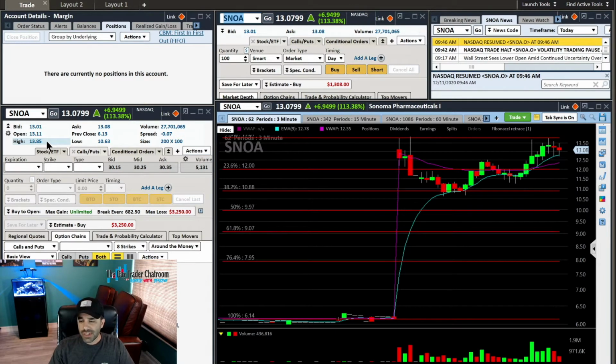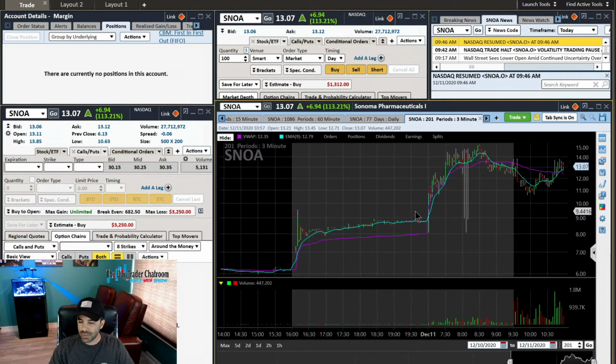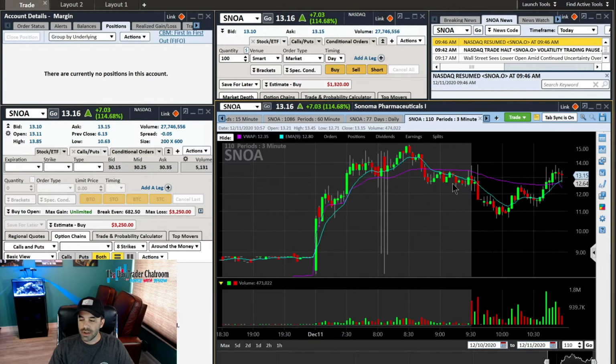Now, this stock, let me show you the action in the pre-market, and then I'm going to show you the daily. What's great about this trade for me, here's the action in the pre-market. As you can see, yesterday had a big pop, kind of flagged or wedged sideways all evening, and then this morning it gapped up and pushed higher in pre-market all the way to $15 and change. At the morning bell, we had some consolidation and then a quick pop.